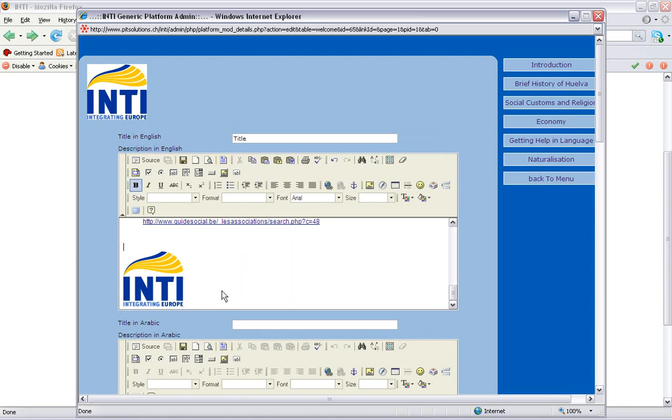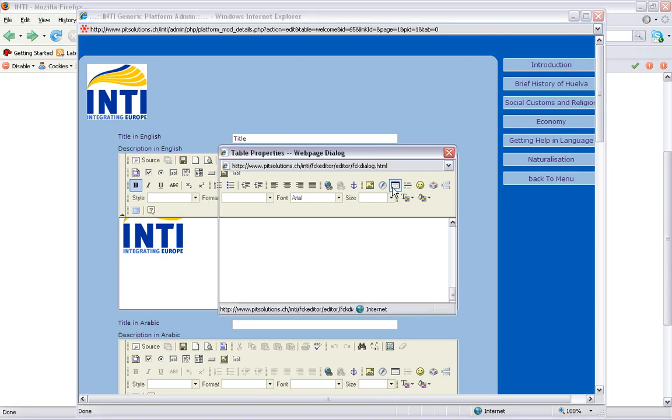The next thing we're going to do is edit a table. Let's create some room here. You see the cursor goes to the right of the image. So, to create a table, which is a good way to present data if you have lots of the same thing, for instance, a series of links, a series of numbers, or a series of resources for a newly immigrated person or a person considering immigration to use, please select Table, Insert Table.